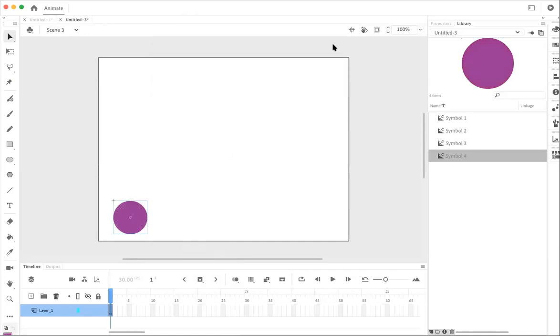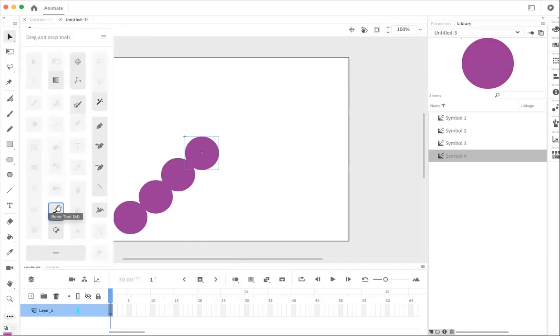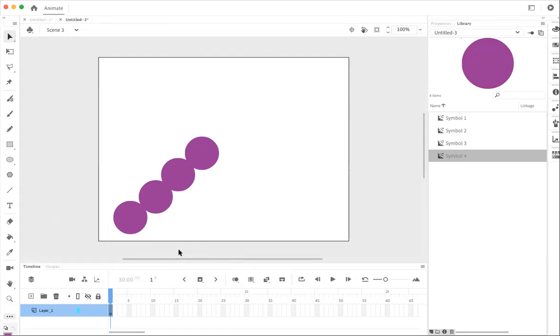Hit OK. And now you're on your black arrow, V on the keyboard. Hold the Option key down and drag to copy. All right, now this new one has some of the tools hidden. They're hidden under here. It's a real pain to get to them. We want the bone tool, no jokes.